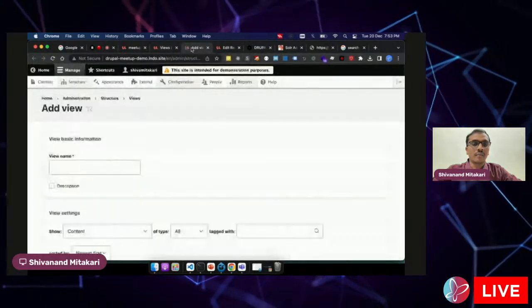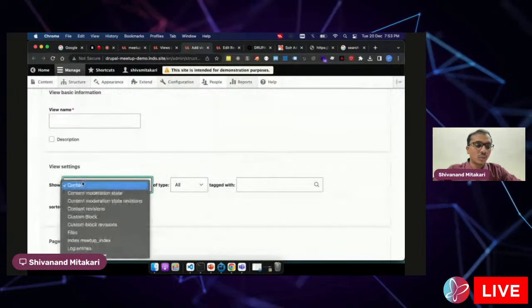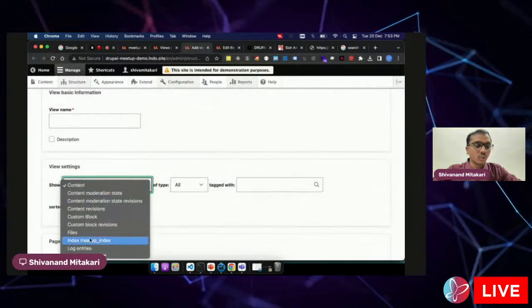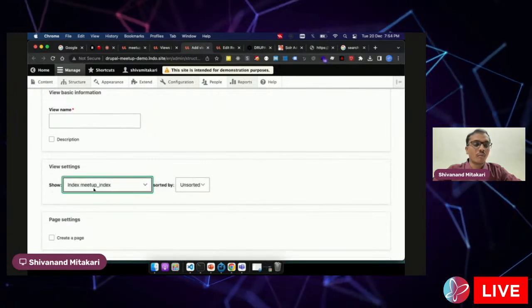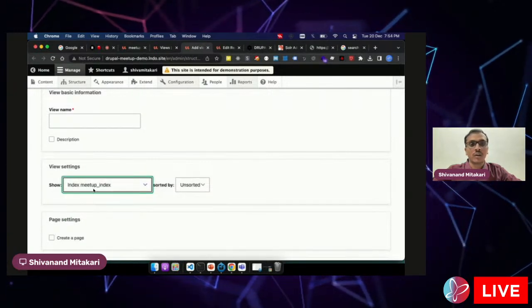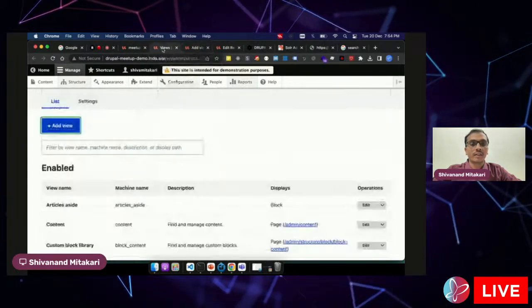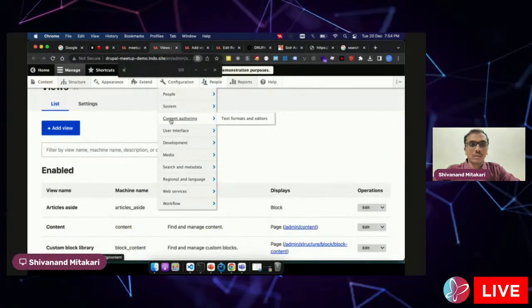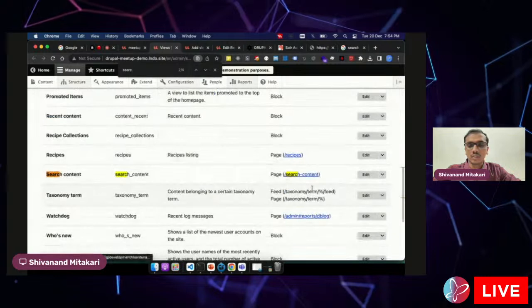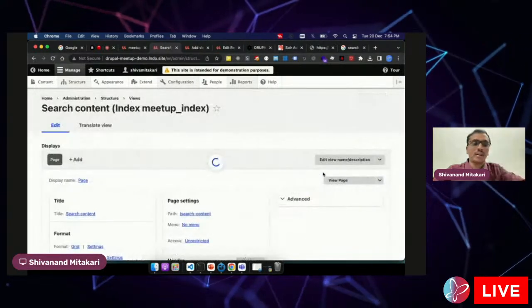If I click on add view, we can give the view name, and the important thing is we need to select Show as the index meetup. This is the index we want to build the view on top of, which we have created. I have already created a view on it, so let's go and edit it. Let's search; you can see search-content. This is the page or view I have created.